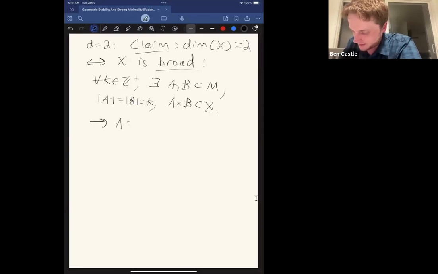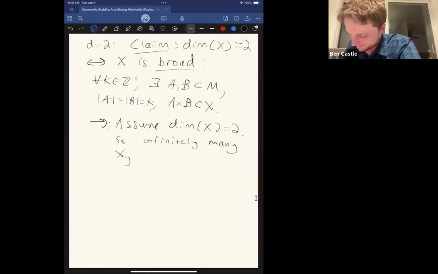So assume dimension of X equals 2. What does that mean to have dimension 2? That means that cofinitely many fibers are cofinite. So cofinitely many of the sets X_y, where X_y is just the fiber, are cofinite.